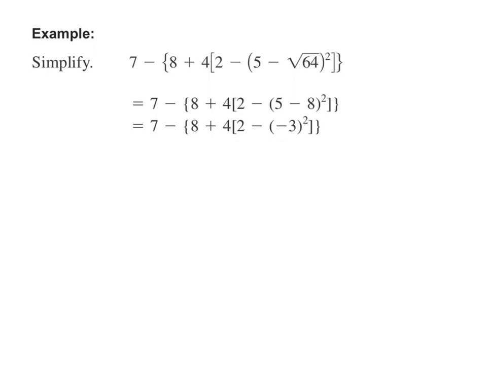And of course it starts getting squeezed down because I start losing symbols, I start losing numbers. And now at this place, I still have a parenthesis only because it's a negative number. That's why the parentheses are still there. So there's nothing to do inside these parentheses. So I could go to brackets, but I can't go to brackets until I look inside here and go, all right, well, after that I have to do powers, exponents. So I have to take the negative 3 squared next.